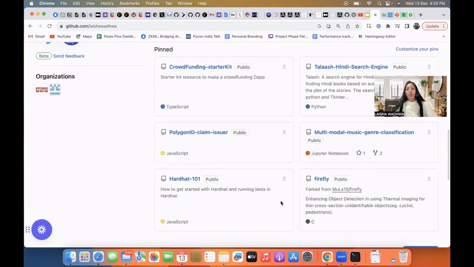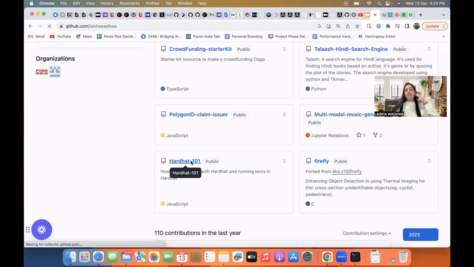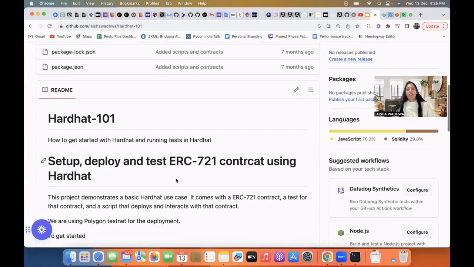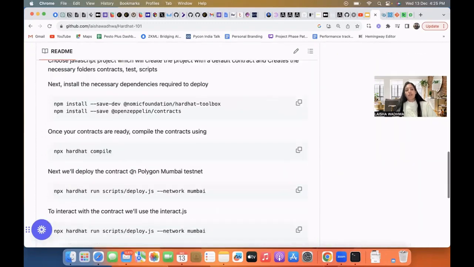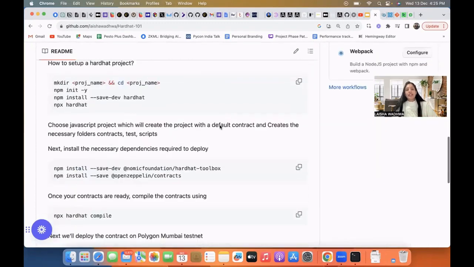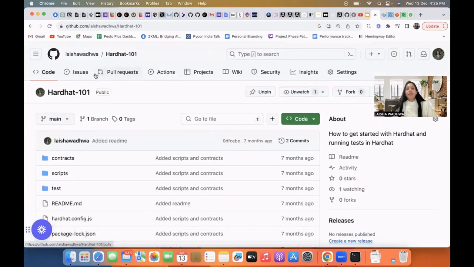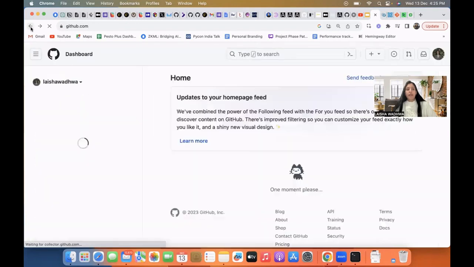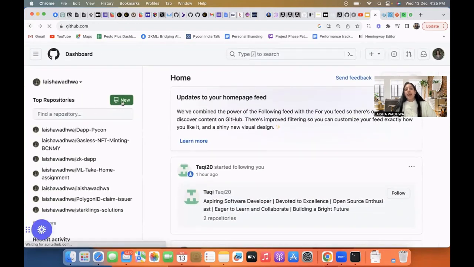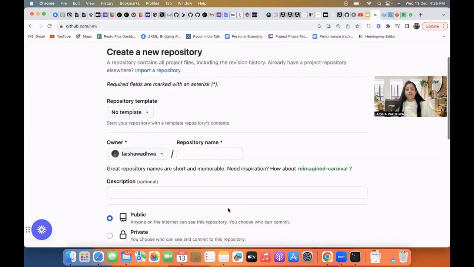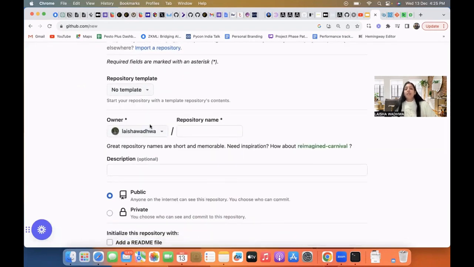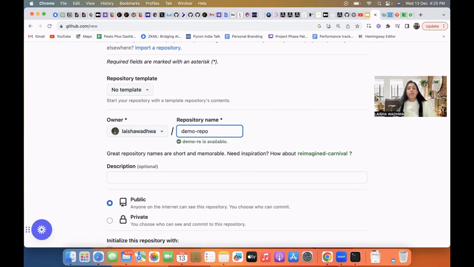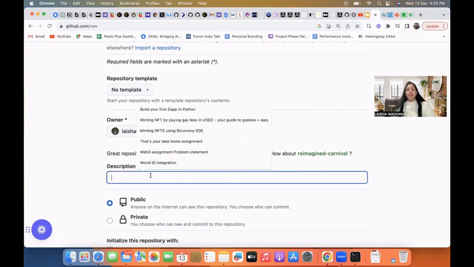I'll just go to one of the repositories. In your repositories, you can look at all of the files and folders. I've added a basic README that talks about what this project does, pretty straightforward. Now, let's say that I want to create a new repository, right? So let me go back to the main page. And let me say that I want to create a new repository. By default, there'll be no template associated. So let me call this demo repo. By the way, repo is short for repository.